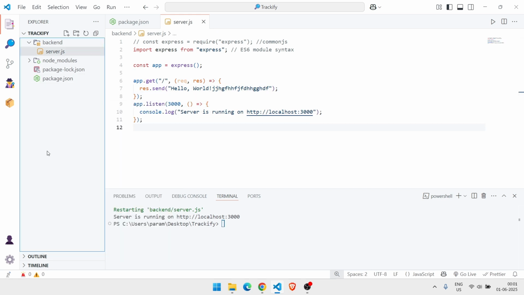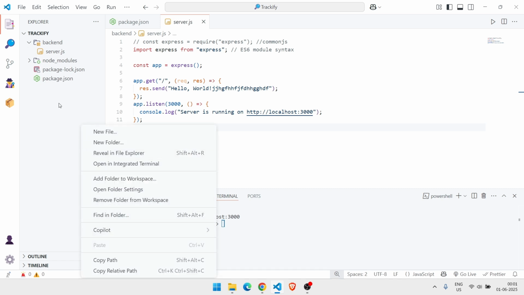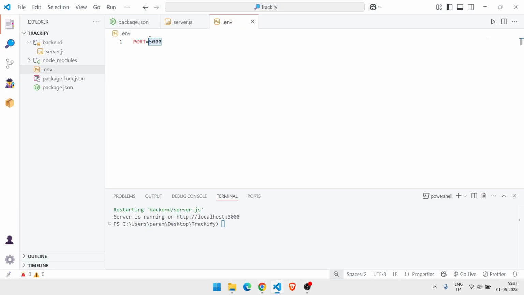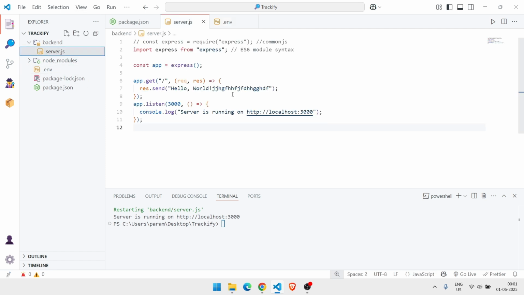And let me just create one file, which is .env. So .env is for environment variables which we can use globally in our project. It is used to set the variables that we're going to use in our whole project, so that we don't have to initialize them every now and then in some other files or some other project. So for the first one, we will use port. Now you can see the port here is 3000, but I'm going to use 5000. It's your own wish what you want to use, but make sure that port is not running some other program or something like that.